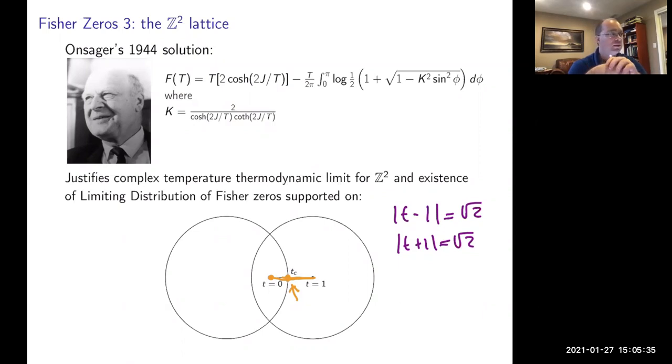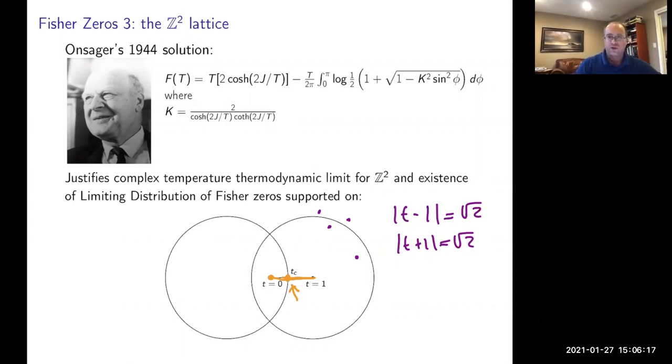And the limiting measure, will it be singular or? So it'll be supported on the union of these 2 circles. But I believe it will be absolutely continuous relative to the arc length measure on those circles. I don't actually know the details of this as much as the Lee-Yang part. But let me mention one funny thing: for finite n, the zeros might not lie on these circles. You could have some zeros that aren't right on the circles. But as n goes to infinity, the limit of the measures, the limit of the Fisher zeros, converge to these circles. Okay. So that's one thing.